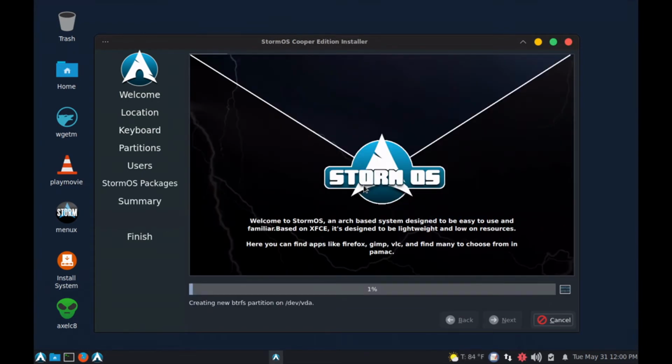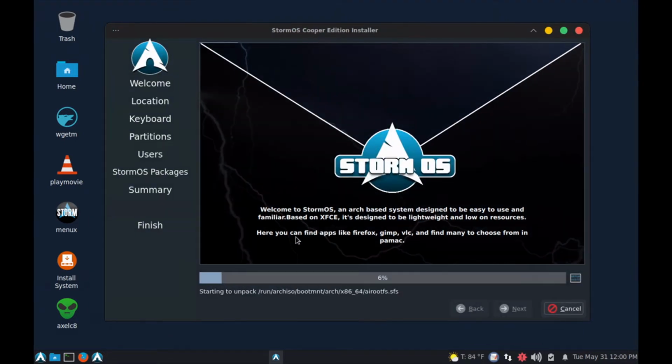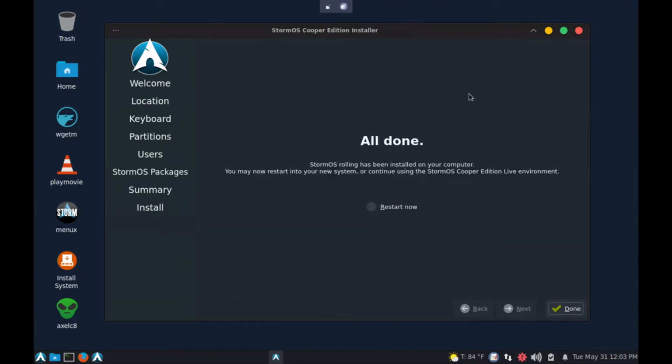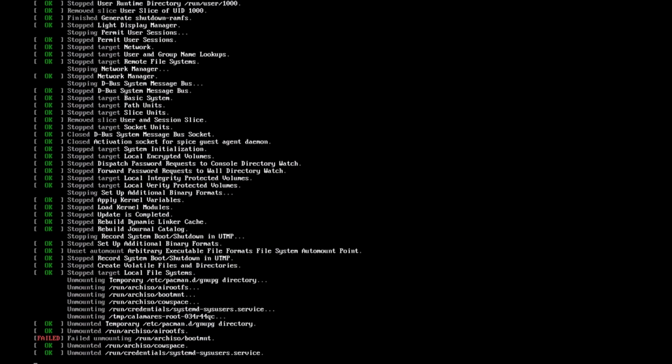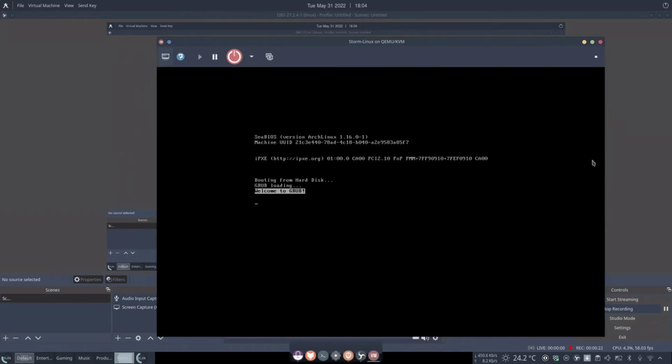Okay, it's busy creating this partition. Really like the intro here. Yeah, this install is actually going by very quickly. Well, what I'm going to do, I'll pause and come back when it's finished. And that install was one of the quickest I've experienced so far. Took about 4 minutes. So let's restart it now. And it will be interesting to see how long it takes. Okay, the Storm.